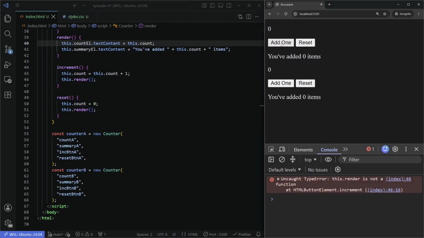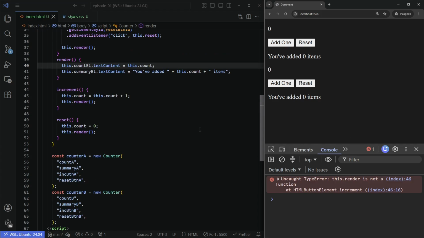No truth. This dot render is not a function. What? At 46, uncut type error. This dot render is not a function. What do you mean it's not a function? Right here.